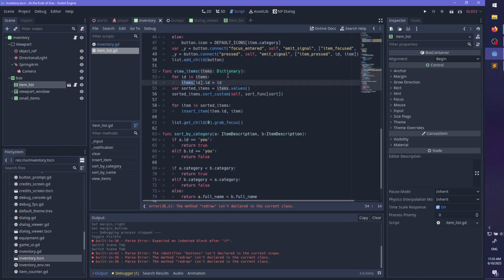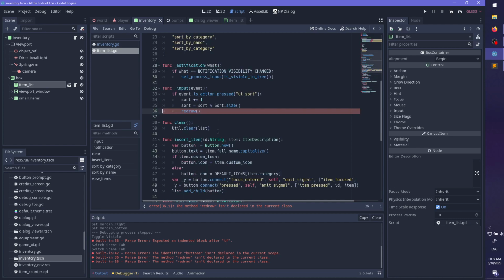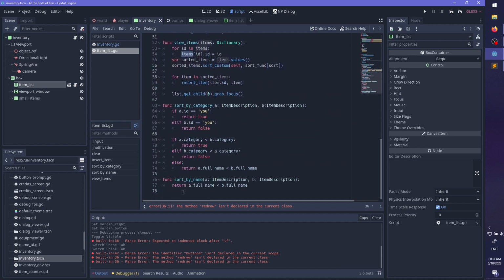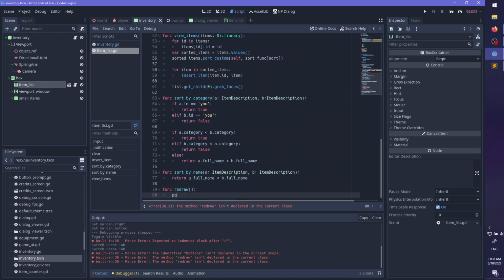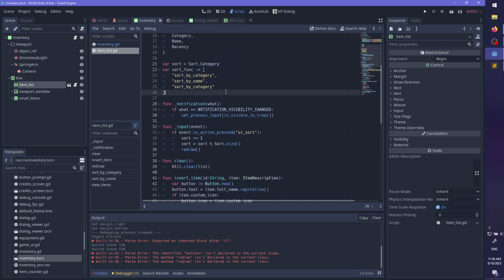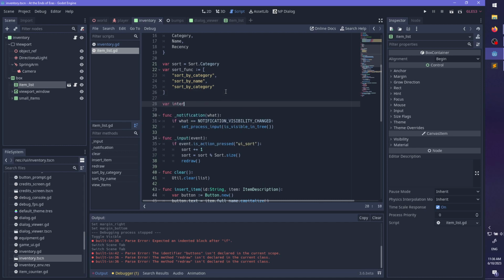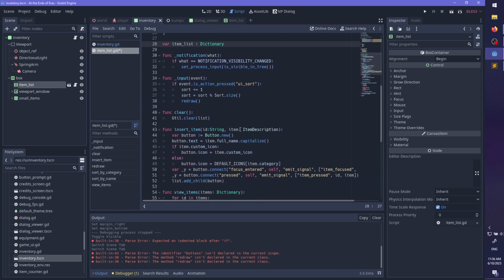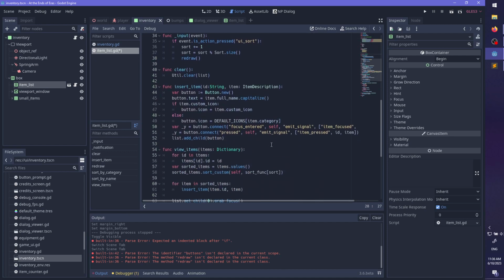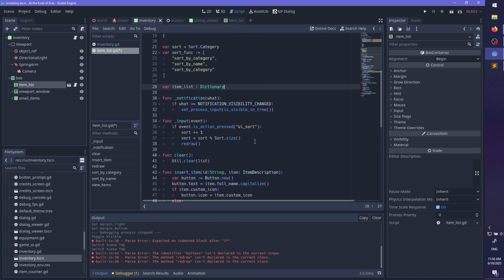I guess I do need an items dictionary, though. This is a pain. How do I do this? You know what? I am gonna do it with the buttons.